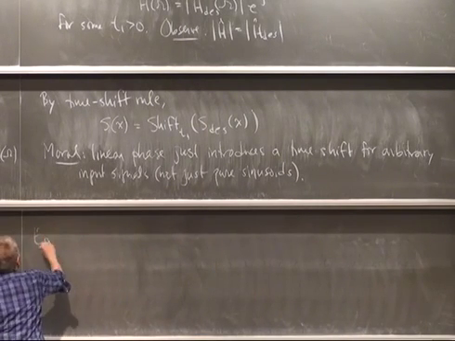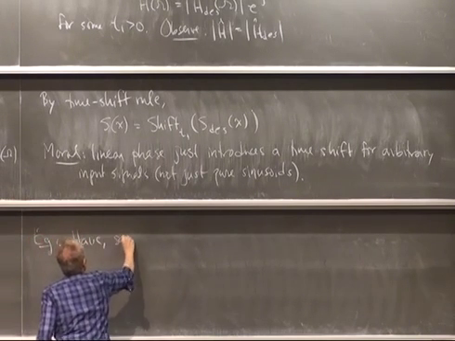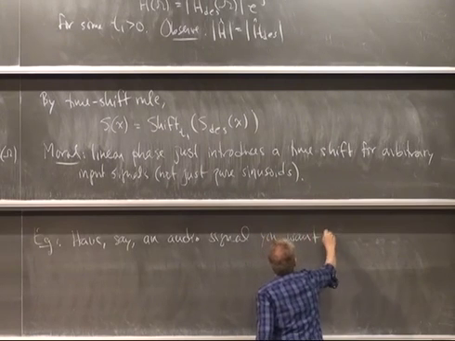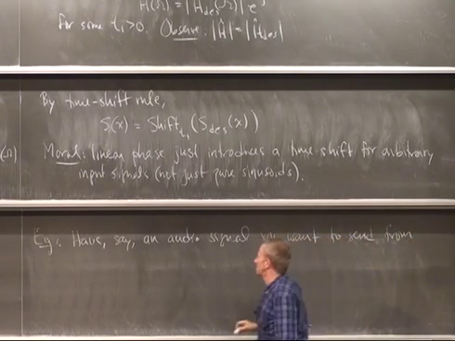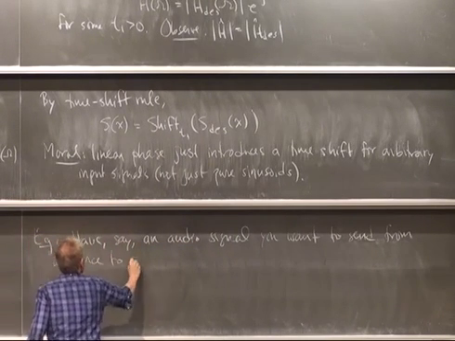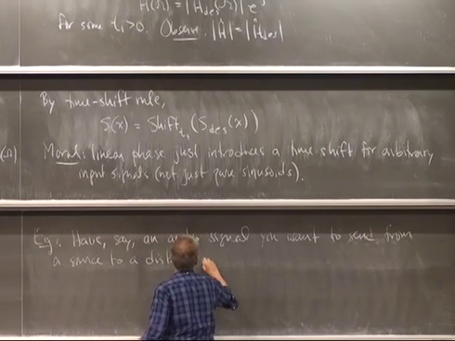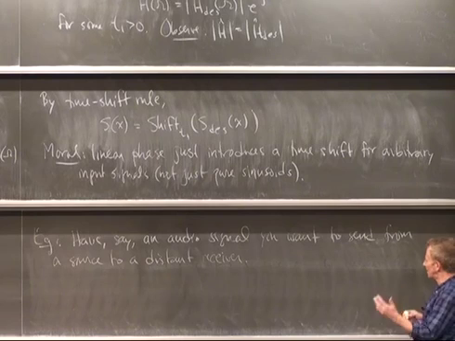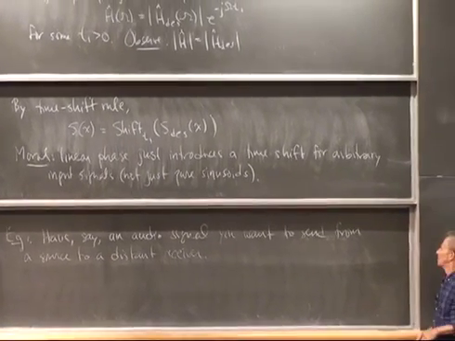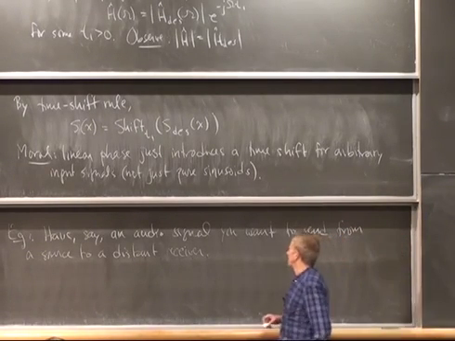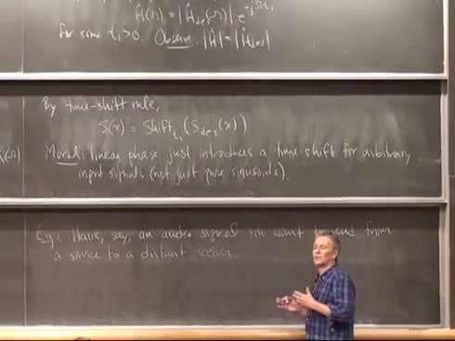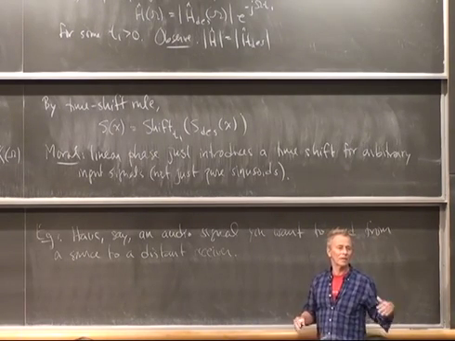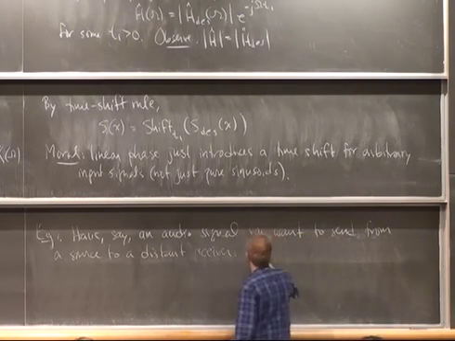So here's an example. You have, say, an audio signal that you want to send from a source to a distant receiver or whatever. And this is all happening on Earth. So we're not talking about doing this out in space or whatever. Okay, so you have an audio signal. Now, note that say the signal is X, or let's not name it yet. The frequency content of an audio signal is where in frequency space? Yeah, 0 to 20 kilohertz, or if you use omegas, minus 40,000 pi to 40,000 pi. So the signal has frequency content there.